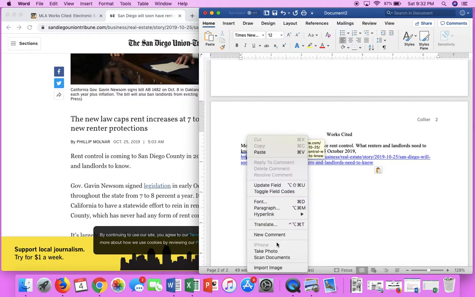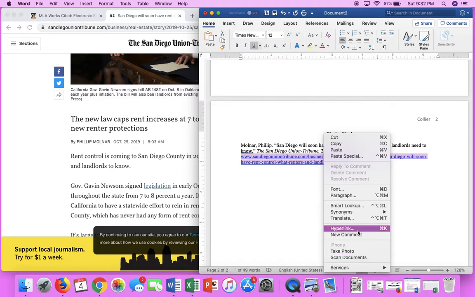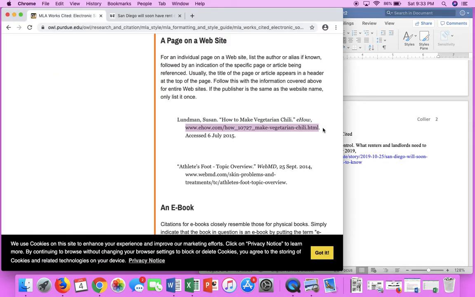And you may need to remove the hyperlink so that you can edit that. Oops. See if I can remove that again. Okay. I'm not sure why that didn't remove. Okay. And if it's not going to continue on the same line, that's okay. You can leave it like that. It'll get a little bit different anyway when we go to format it. After you have the URL, you end in a period.